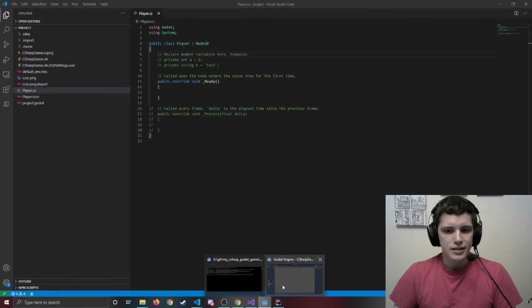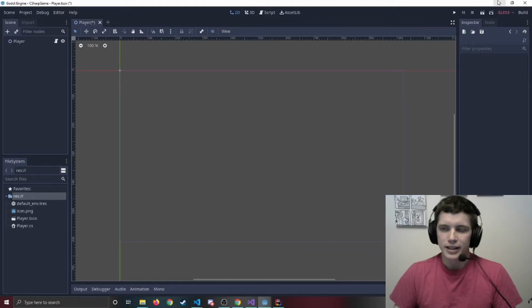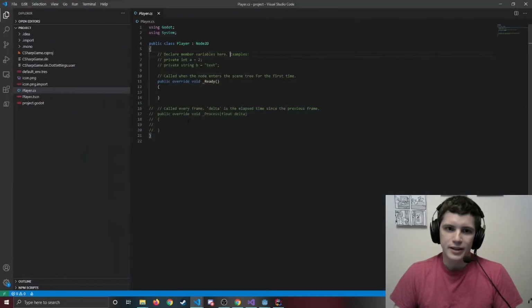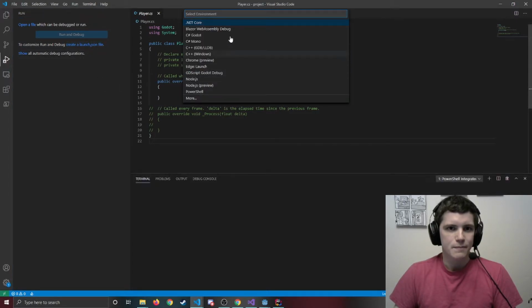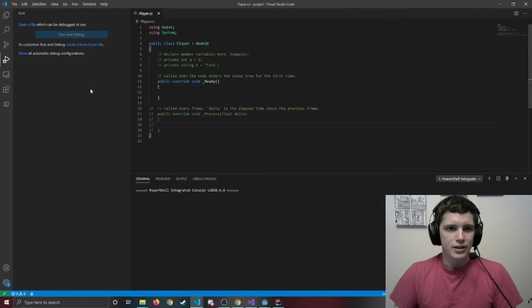The first is to make sure you have Godot already running, and this is Visual Studio Code specific. Once you have Godot already running, you can click the Run tab here. Make sure you click Create launch.json if you haven't already. It'll try to create a launch.json for your project. Once again, this is for Visual Studio Code specifically.